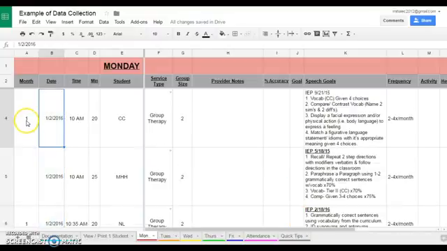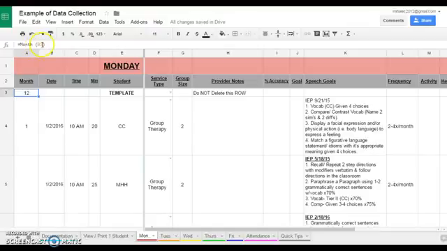Now, you'll notice that this one automatically populates the month based on what you type in the date one. But this one did not type in the month. So if you click on this box, you will notice at the top here it will show the formula. There is a formula in these boxes because you can see it on the top here. But if you click in this empty box, you'll notice there's no formula there. So how do we fix that? Well, of course, we go to our template row here, grab the blue corner, drag it down, and it will automatically update and add that formula into that cell.